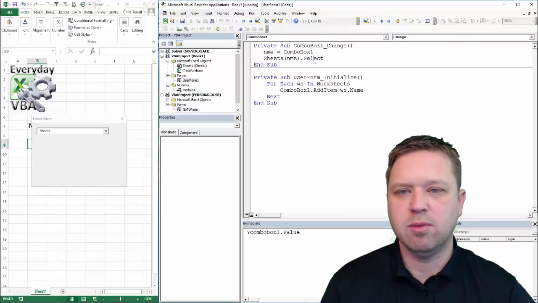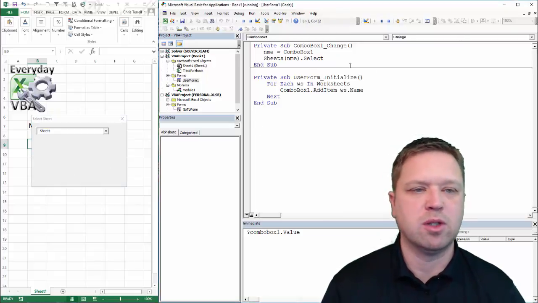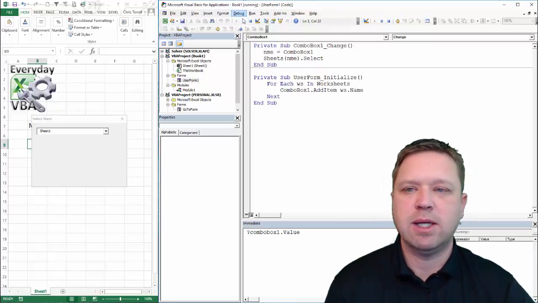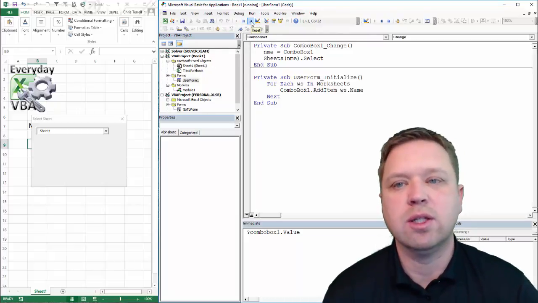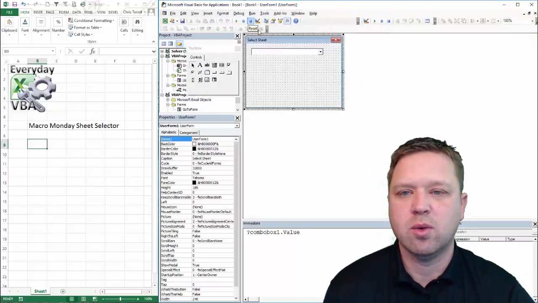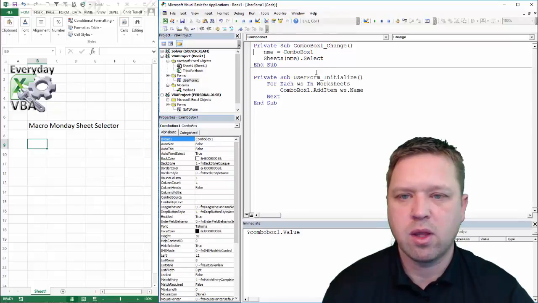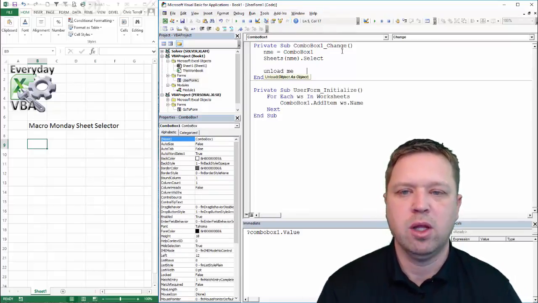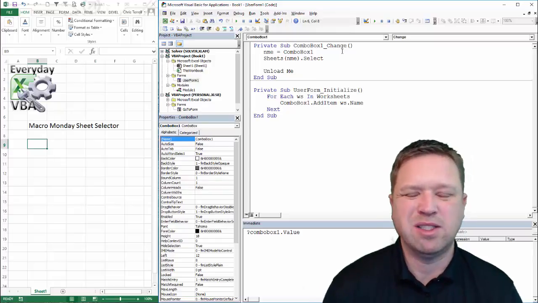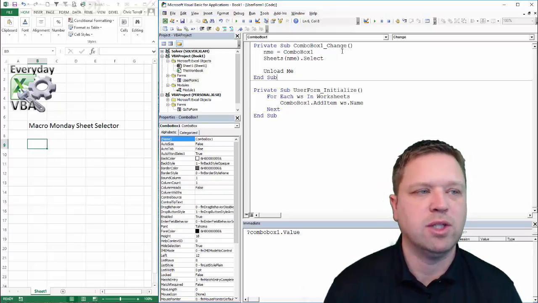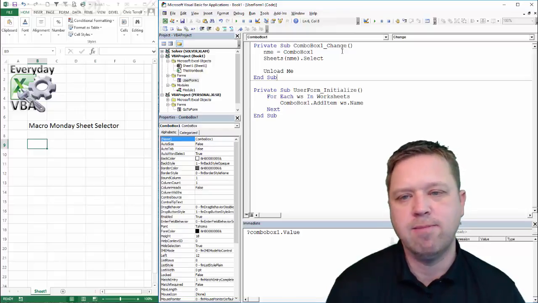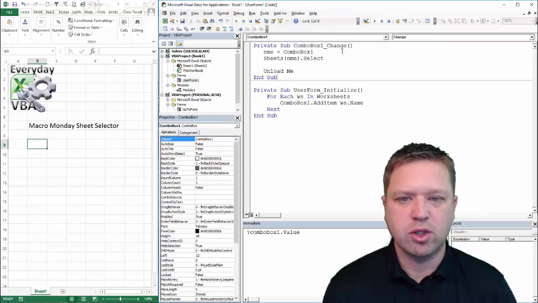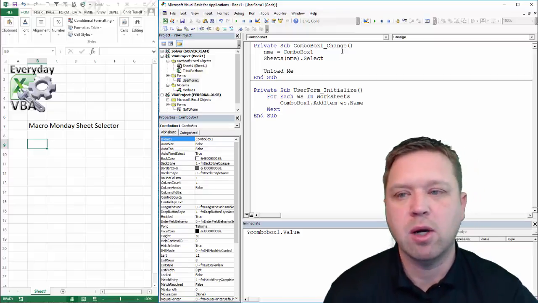But now what we want to do is put in an exit here, because this code is still running. It's just in pause mode because the form is still kind of live, so we need to basically hide it or unload it. So we're actually going to unload it, and we're going to go Unload Me. Unload Me basically means, hey, this is my form, and I'm not needed anymore. So you can just go ahead and close me out.